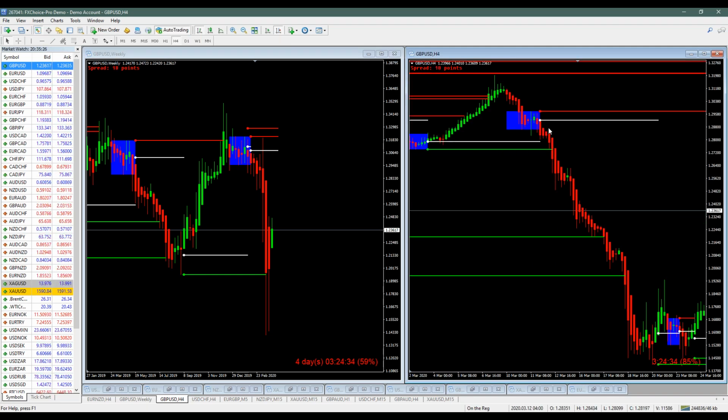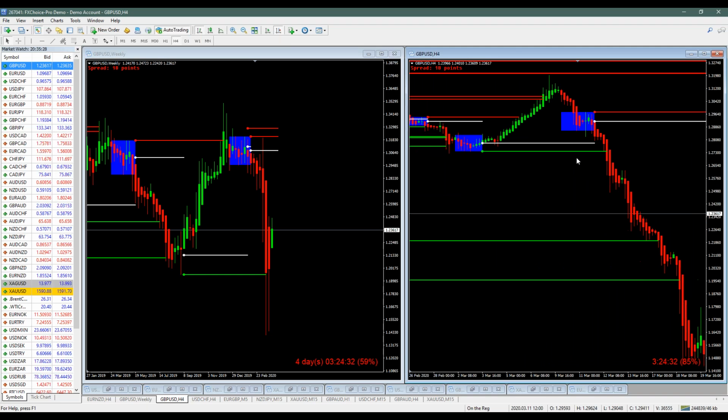That'll always default you to a much better entry than both of them being below. Sometimes it works out, but a lot of times it doesn't. So you always want to be above expansion on your entry time frame and below expansion on your direction time frame in the example of short, and then vice versa for a long.